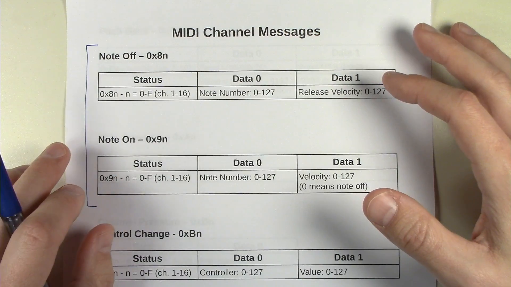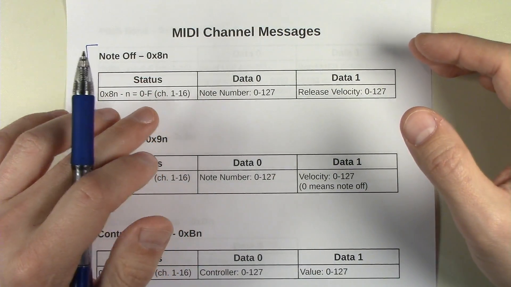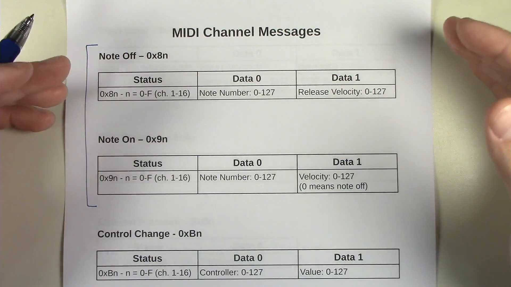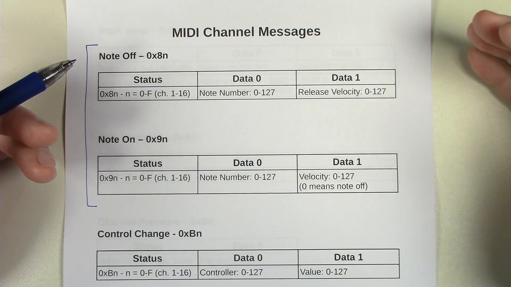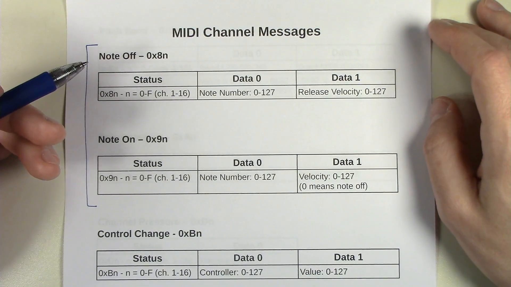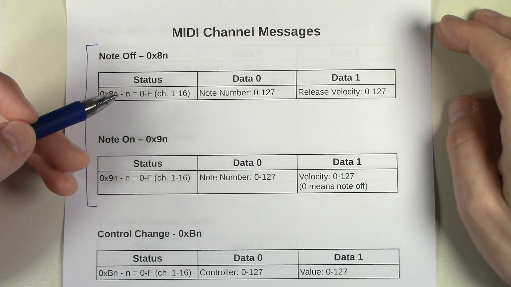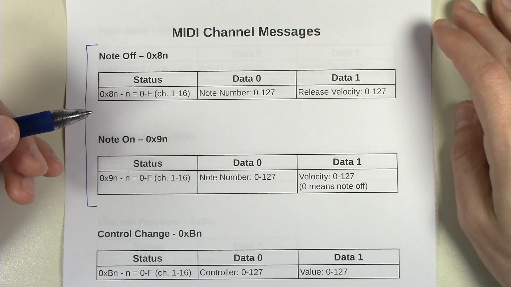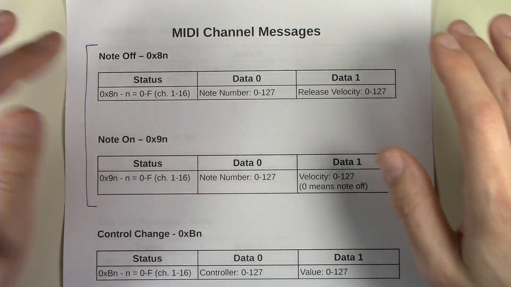These can range in value from something much lower than the piano all the way up to higher than the piano, because of course there's only 88 keys on the piano. And the note number 60 is middle C, 60 in decimal. And then all the notes kind of range up and down from there.